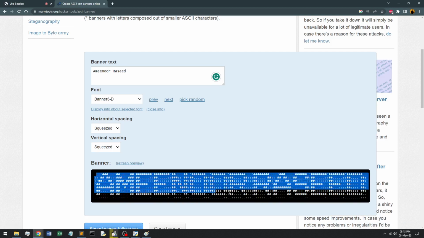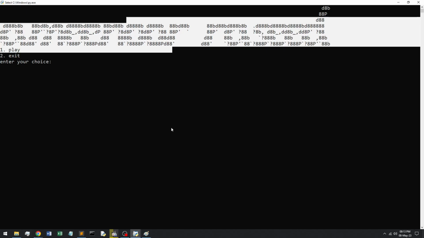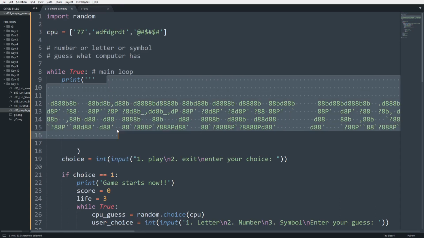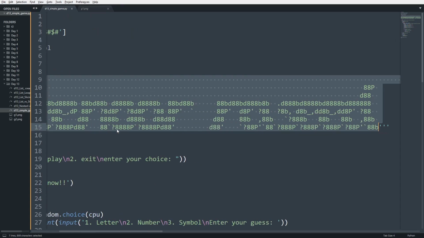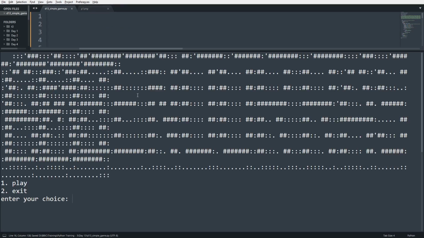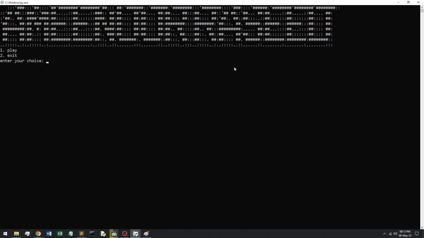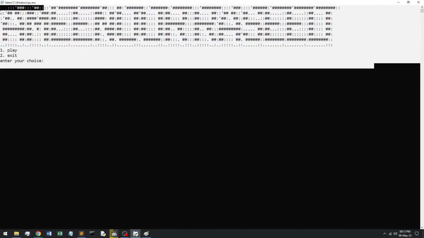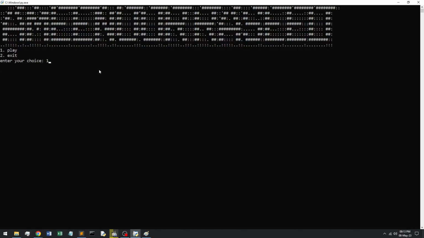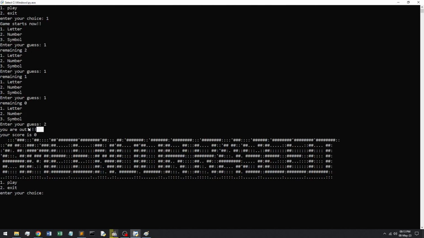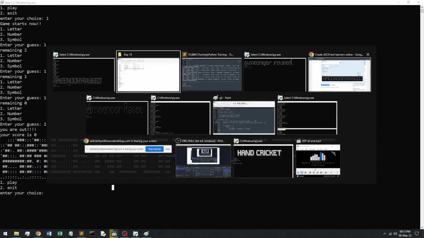Whichever you feel okay, I want this, then you can go to copy banner, click OK, and go to your Python script. Inside the Python script, copy everything before the triple quotation, paste and run. Once you run, if it is in your size, then you can see here. See here, you got the output. Then as usual, your game playing will go on. You are out. Then you are displaying the banner once again, and the game is completely okay.